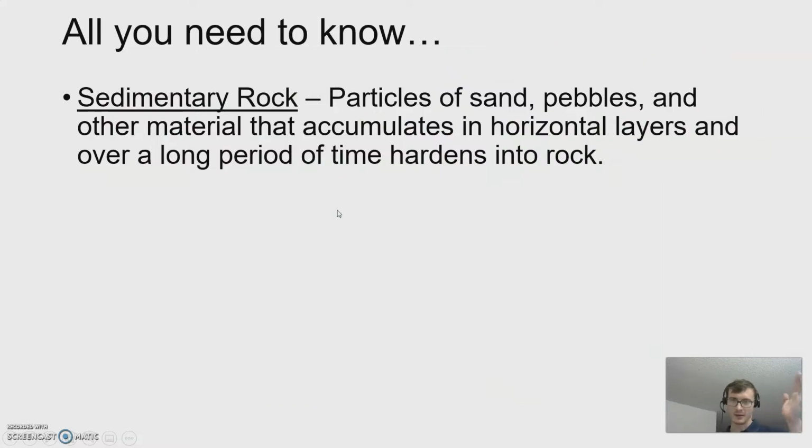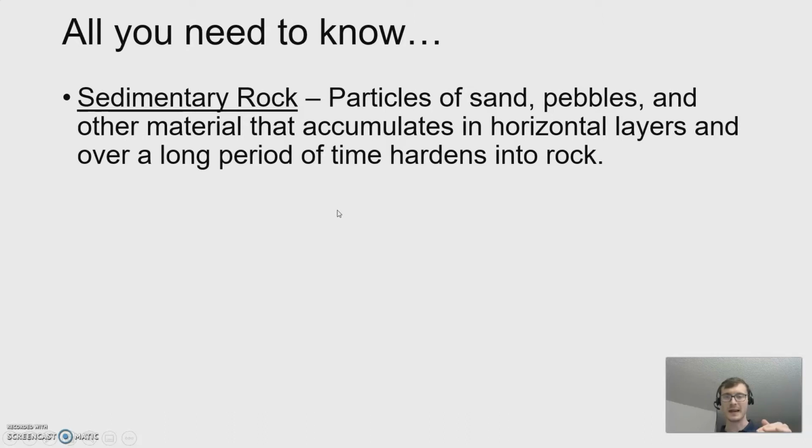Let's talk about sedimentary rocks. Imagine you have a mountain, a big chunk of rock sticking up into the air, and it's subject to rain and snow and all the elements, everything from weather, and it's broken down into tiny little pieces, and these roll down the mountain into rivers. They get broken into smaller and smaller particles until they finally get laid down somewhere.